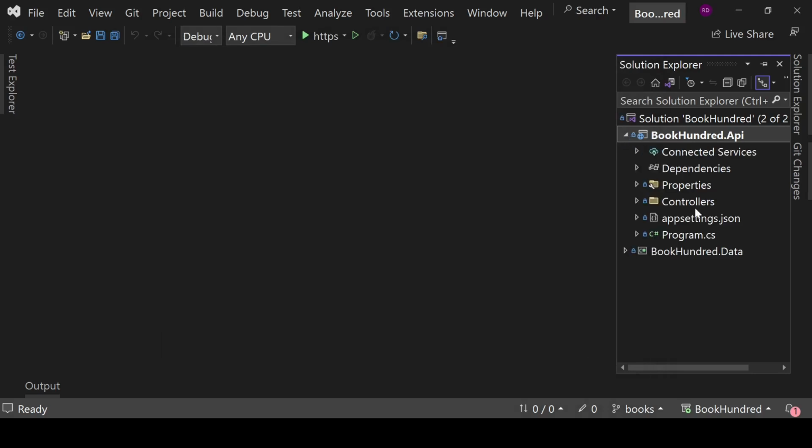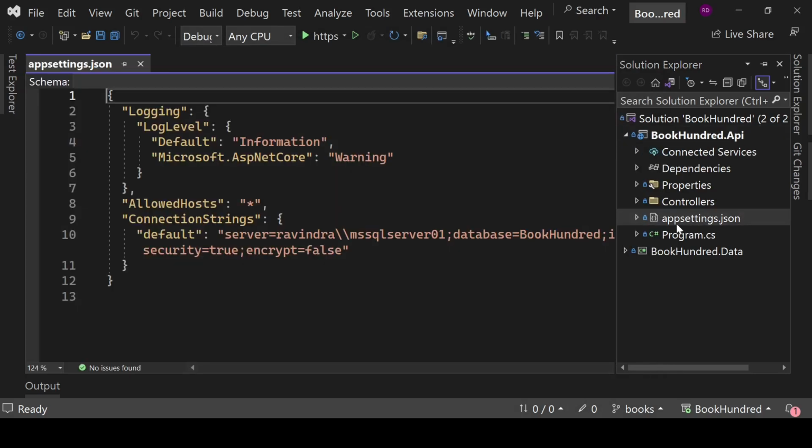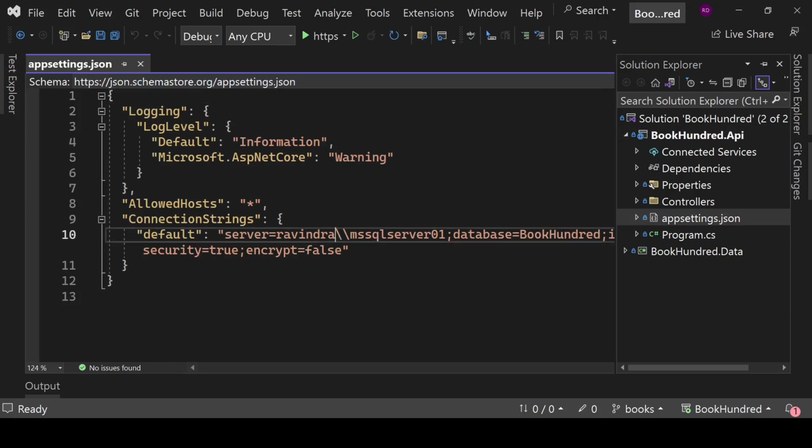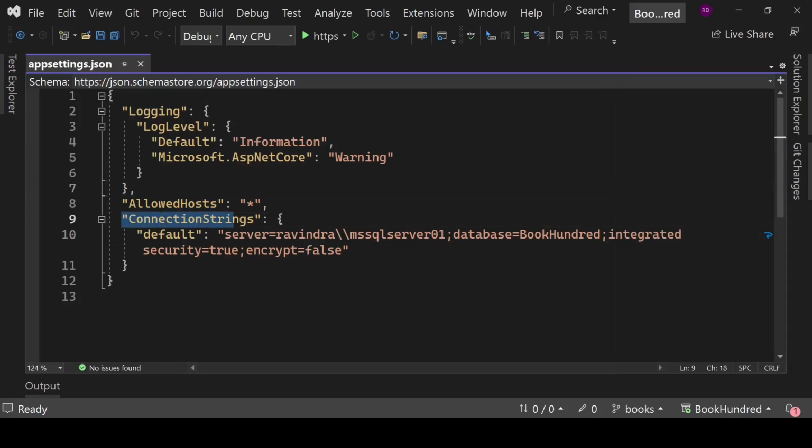After that, inside the appsettings.json you have to define a connection string, and I have named its key Default, and here is the value. So Server equals the name of my SQL Server instance.